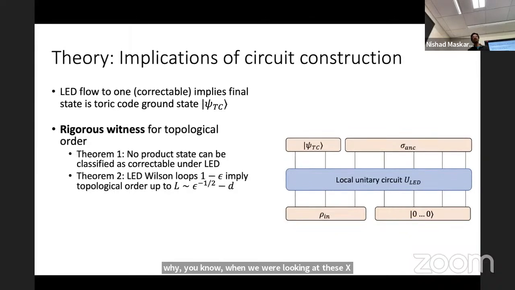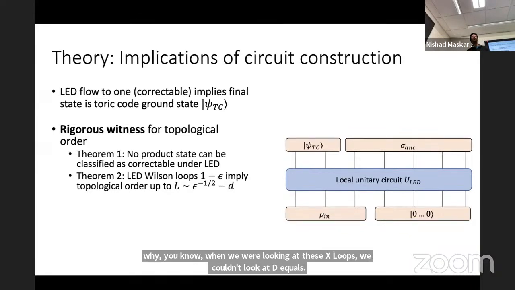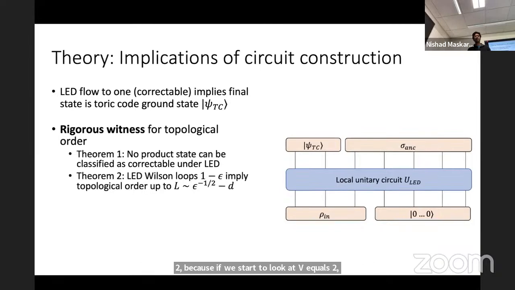look at d equals 2. Because if we start to look at d equals 2, then the fact that there's no interior to the loop anymore means that we're not really making any claim. Essentially you can get what we call overcorrection, where if you make d much larger than L, then you automatically amplify the signal, but not for the right reason. It's only because you're trivially removing all of the anyons inside the loop. Okay.